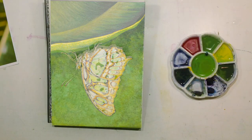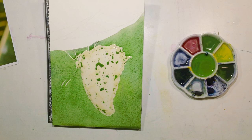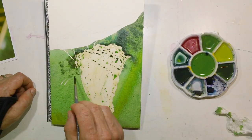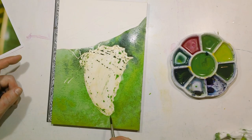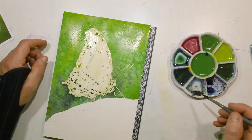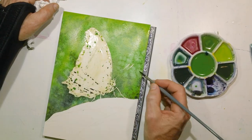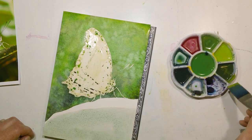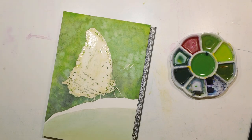So I did the sketch in my sketchbook from photos that I had taken, and then transferred that to the paper. I did forget to start the camera running when I did the background wash. You can just kind of see it just jump in and have the green already on there. But while the paper was wet, I started bringing in some other colors that were all pre-mixed. You don't want to be mixing the colors of your wash as you're going. And so I have all my colors pre-mixed and then bring them into the page.